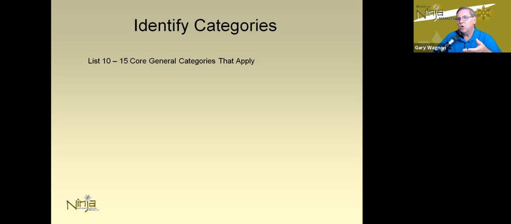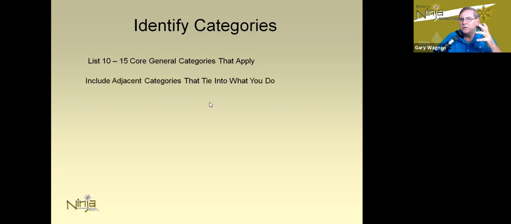So I have all of the core ideas that I know I want to cover, and those can include things that may cross over. For example, an adjacent category that might tie in. While I may not be doing direct mail marketing, for example, it's a component that I might tie into some of my categories, especially with email marketing, because then it reinforces my services and what I offer, that I can outsource or direct that to an expert that does that type of thing.